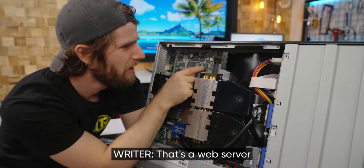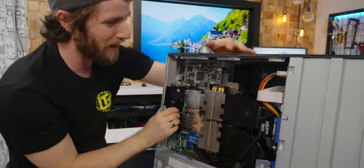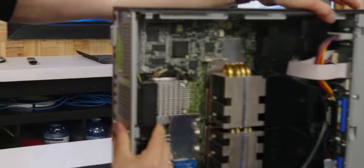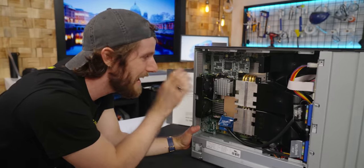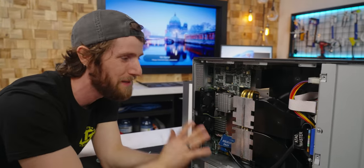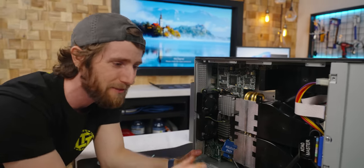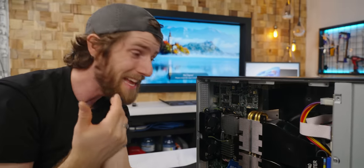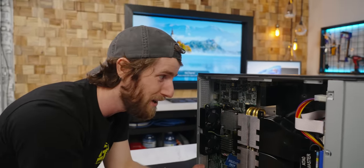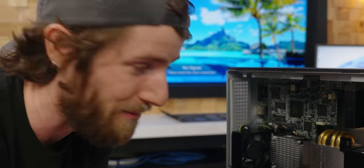It's a web server. Shut up — it's a web server? Yes! That makes sense. It's right next to the dev LAN port, so that you can connect to and control and monitor all the elements of the rest of the system without actually relying on the system itself. So if you suffer some kind of catastrophic crash, you're still going to be able to log those errors and hopefully fix them.